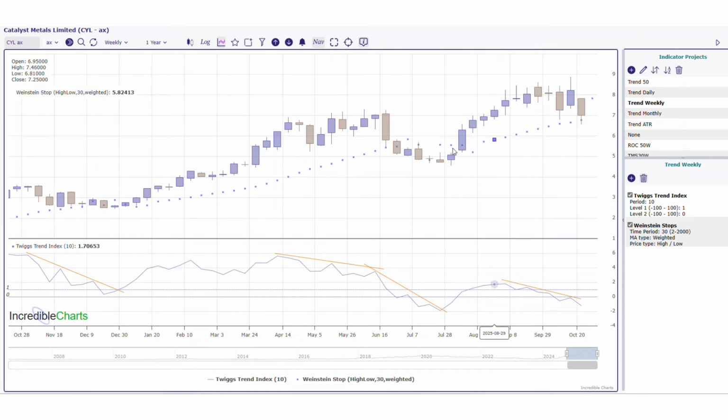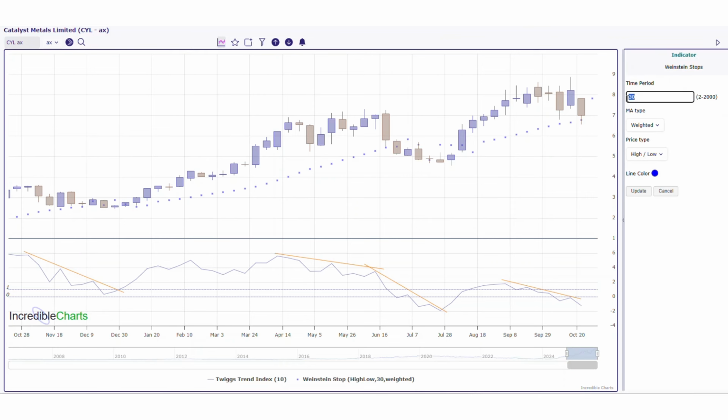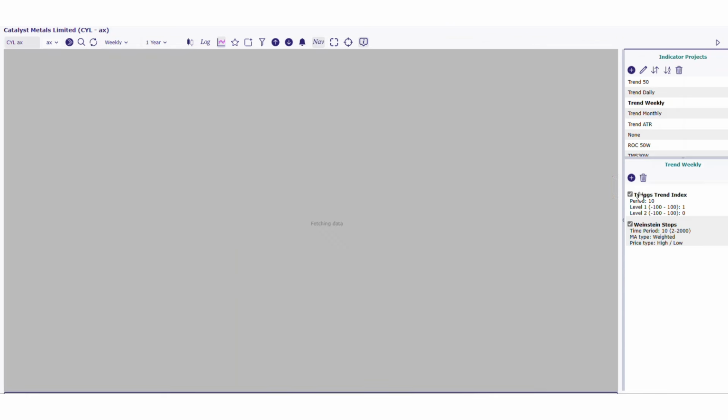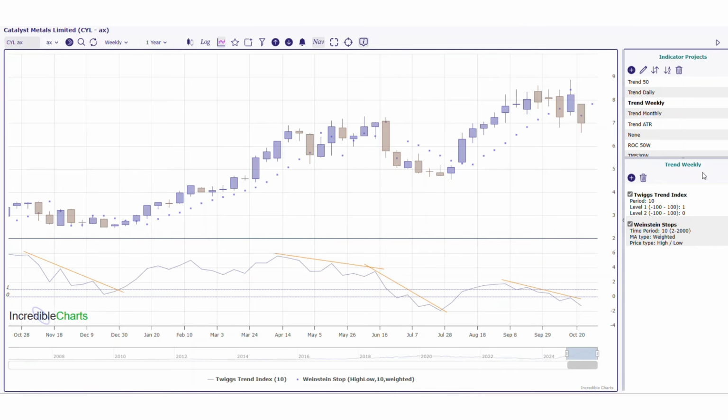Now, these stops are still pretty wide, giving the trend plenty of room to breathe. We have experimented with tighter stops, changing the period to as low as 10 weeks for the moving average. What that does is it'll run up a lot quicker and you get stopped out earlier. But as you can see, at roughly the same level that you would have been stopped out later with the 30-week stop.